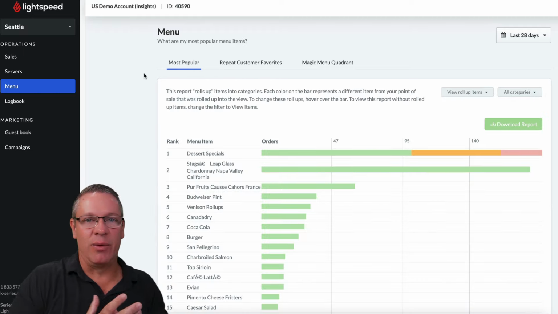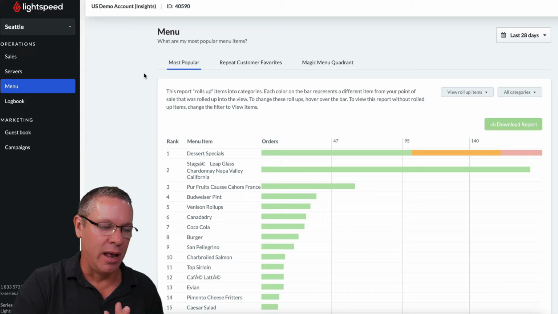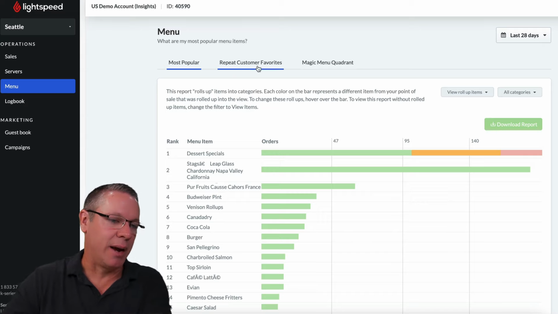The data mining that we get with all these great insights comes from the customer's credit card information. So when they swipe that credit card, we get all their information. We know when they come back. We know what they like. I'm going to show you that in just a minute. If they pay with cash, we don't get any of that. Okay, so we don't have this set up in the back end right now. We need that credit card data mining to have that.